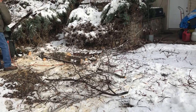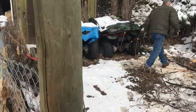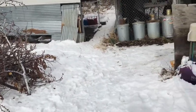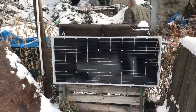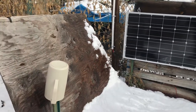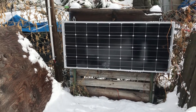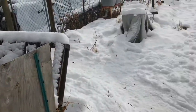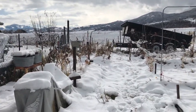Now you might be thinking, yeah but what if there's a power outage — and I've been thinking about that. Remember the video we did about the battery bank? I think it's possible you could build a battery bank big enough with enough batteries to run one of these, and then have a solar panel to charge it up. You might not be able to get the job completely done in one work session, but you could keep charging those batteries and eventually whittle it down and get the job done. Something to consider.